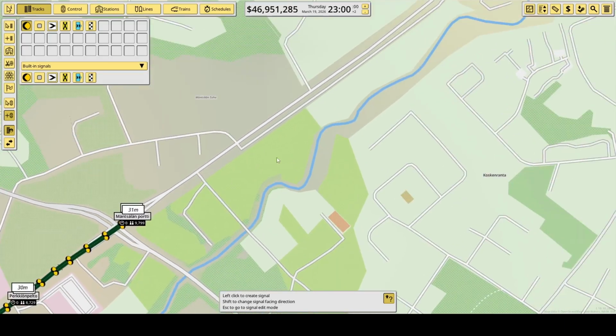And after Mäntsälä portti, we will then stop at Mustamäki.